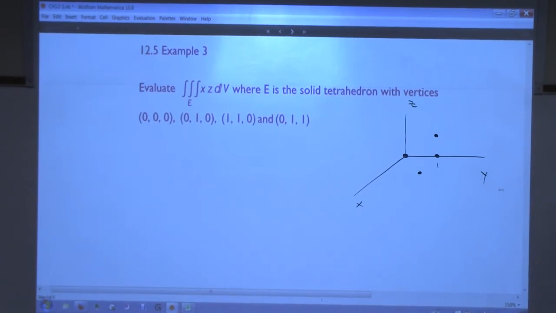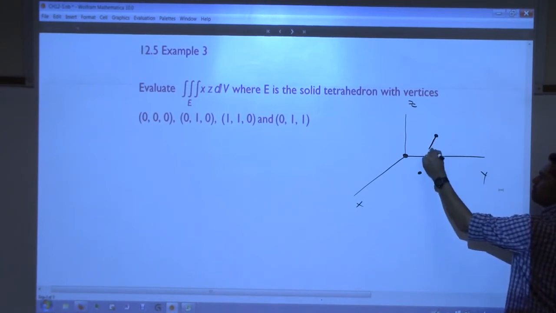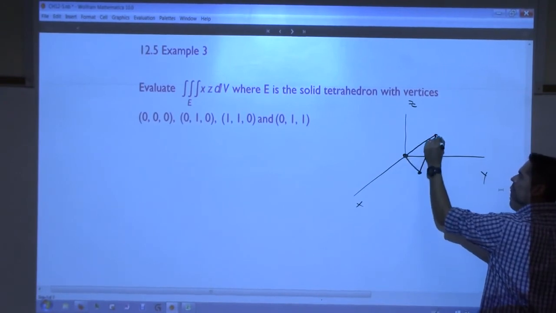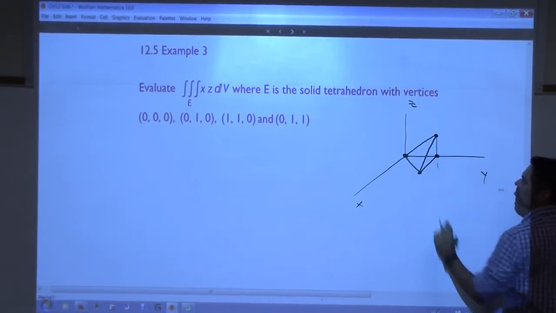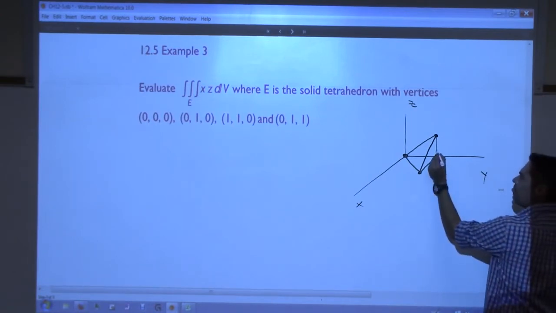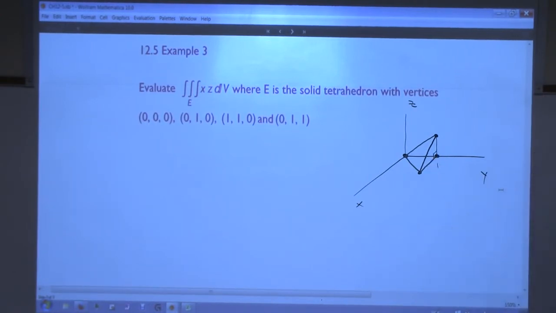I'm going to connect some things together here. This point with this point, this point with this point, this point with this point, this point with this point, this point with this point. Do y'all see that thing? I think I have a right angle right here. Do y'all agree? I have a little right angle there. I don't know, for some reason I don't like that drawing, but do y'all see it or not? Yeah? Okay. So that's my solid E.